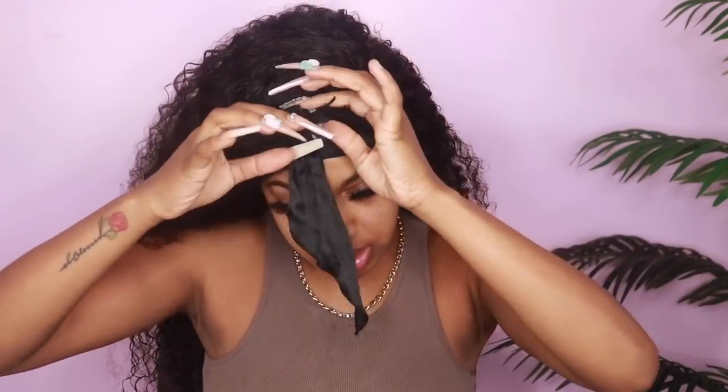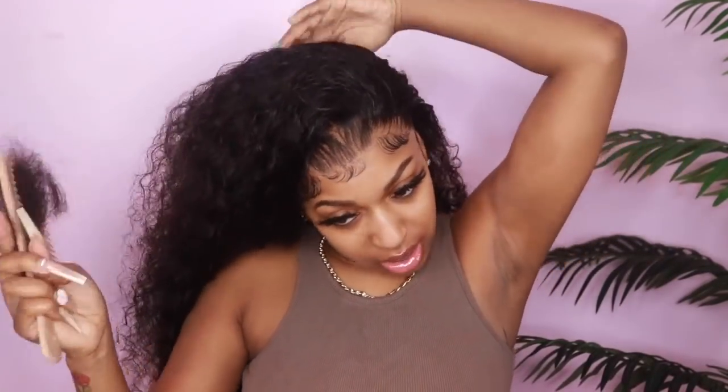All right, so I'm going to just take this scarf off and boom, bow. Like, we looking very good. Y'all know I love my flip over. Date night wig, hello. It's looking really nice. This is definitely a date night wig. This is an everyday wig for me, to be honest. Like, this is really an everyday wig for me. This is my favorite look. Oh my god. If I ever do a trivia or a pop quiz, and I'm like, what's my favorite look? Y'all better remember this video.